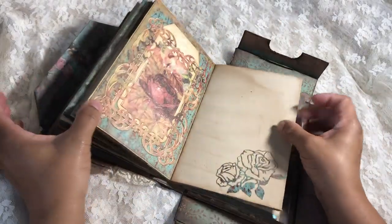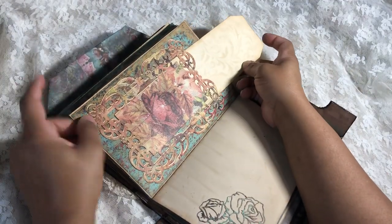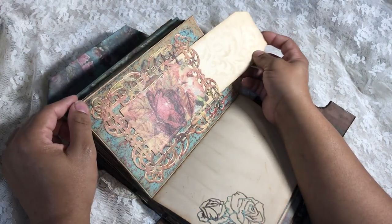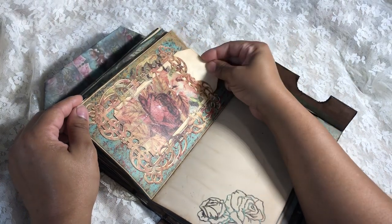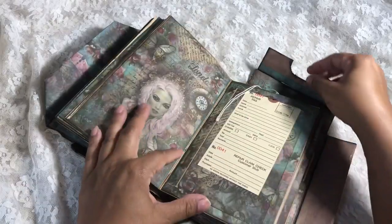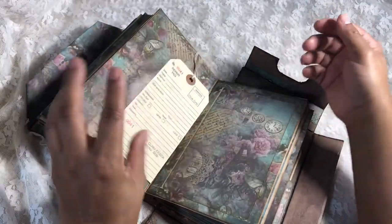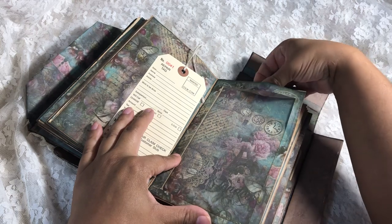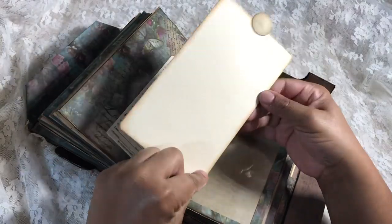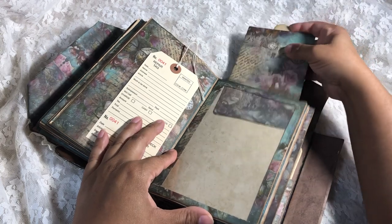Okay, so like I said, most of this is plain, but I did give a few accents, and this is just another little die cut that I've used, using all of my old scrapbooking dies, and I've made a tag to slide in behind it. Little rose. And there's another one of these repair tags because I didn't want to forget. It's just stuck there so that I didn't forget. And there's a pull tab for this tag. And it just slides back behind this little acetate pocket.